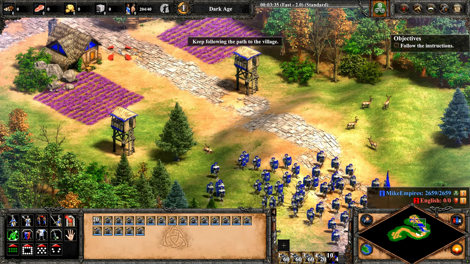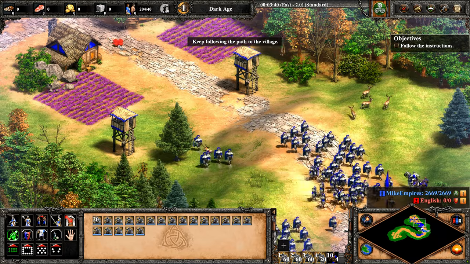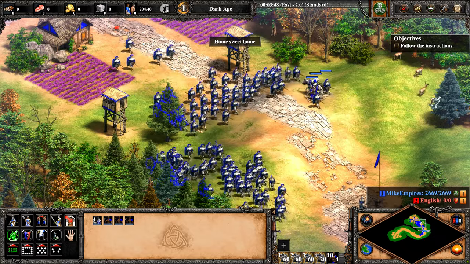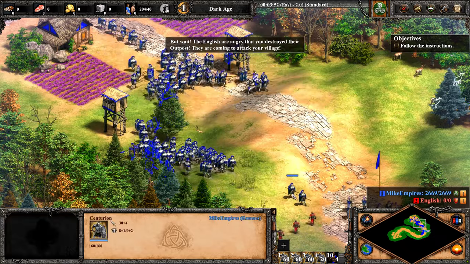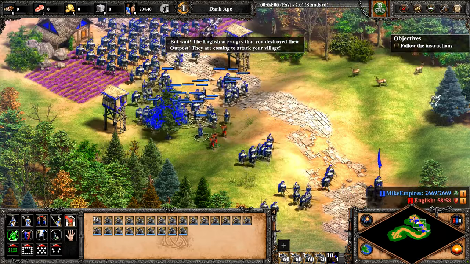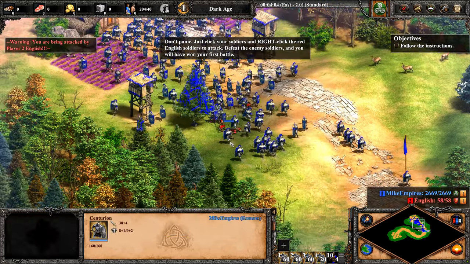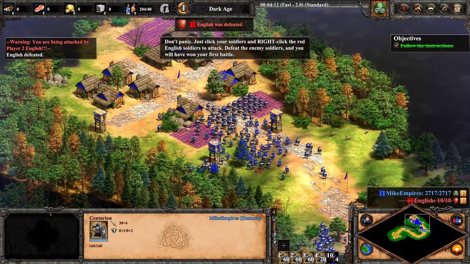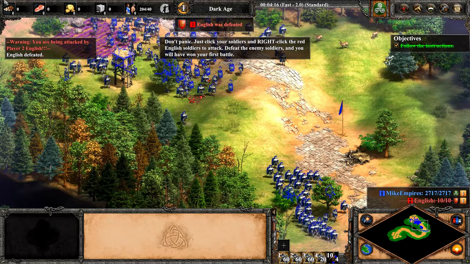Keep following the path of the village. Home sweet home. But wait, the English are angry that you destroyed their outpost. They're coming to attack the village. Don't panic. Just click your soldiers and right-click the red English soldiers to attack. Defeat the enemy soldiers, and you'll have won your first battle.